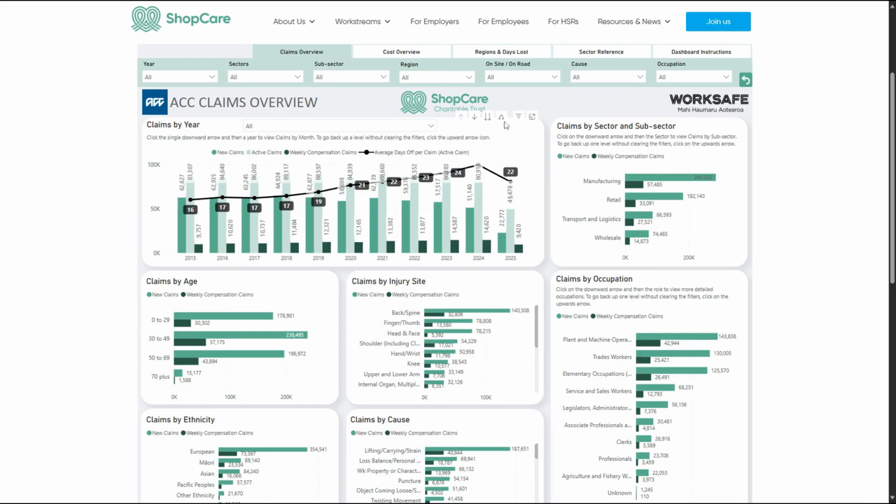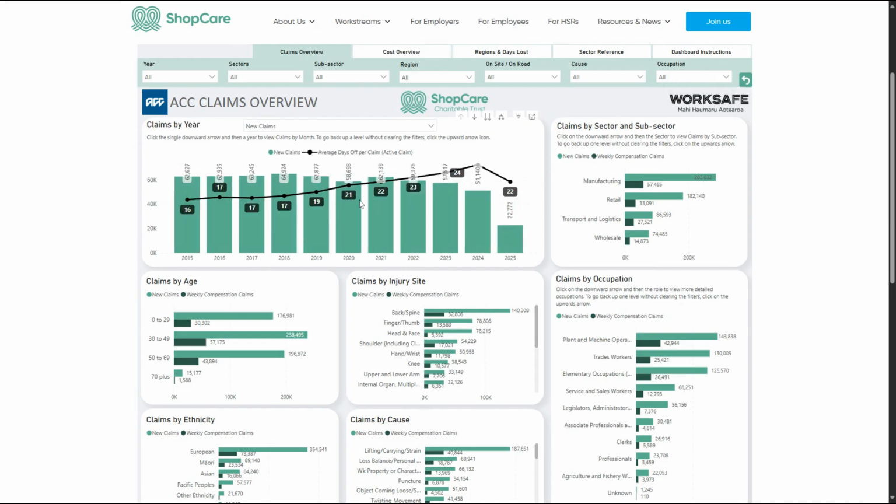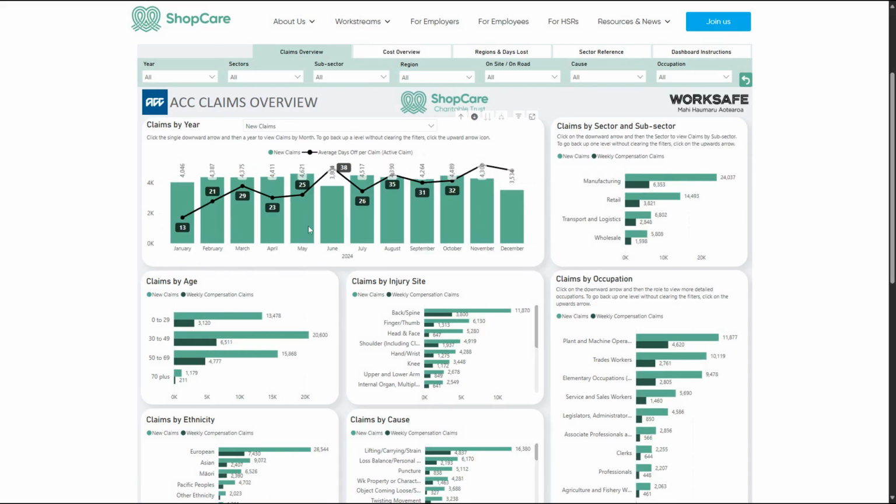If you would like to reset the entire page, just select reset all filters in the top right corner, and it will take you back to here. Yet again, if you want to go step by step from a drill down perspective, just use the drill down button. For example, click on 2024 and we'll drill down on 2024, and all the data visuals will change instantly.